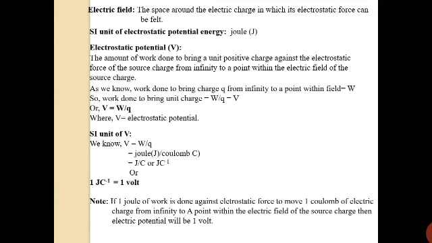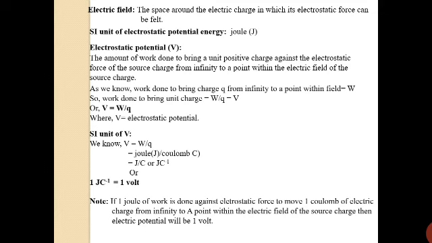Okay, now next thing is SI unit of potential, and in all the case, to find the unit, we take the help of formula, that is V is equal to W upon Q, and we know the SI unit of W and Q, that is joule and coulomb. So the SI unit will become joule per coulomb for the electric potential, and 1 joule per coulomb is also equivalent to 1 volt. So in general we use volt for the SI unit of electric potential, okay, or capital V also.